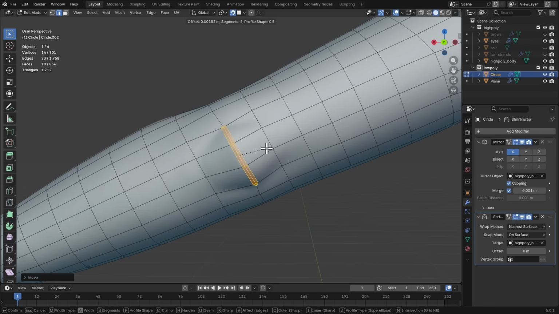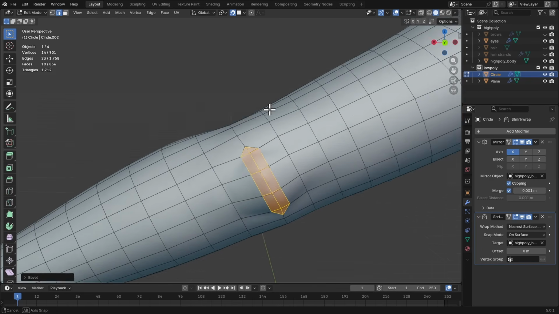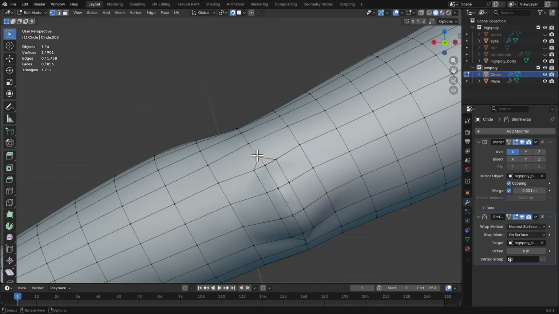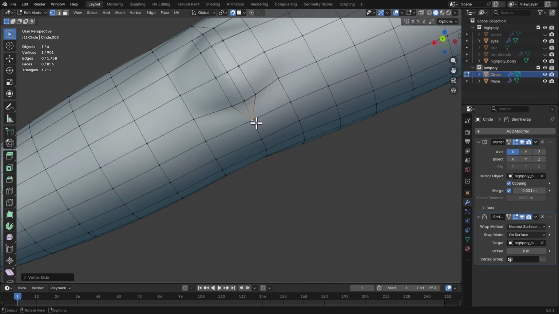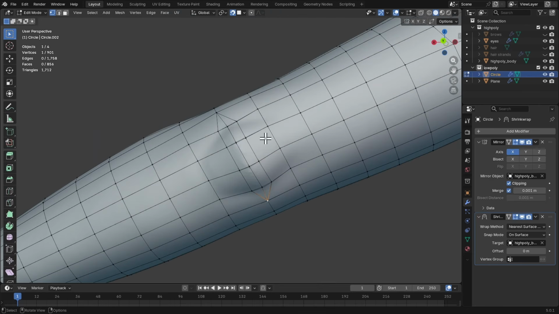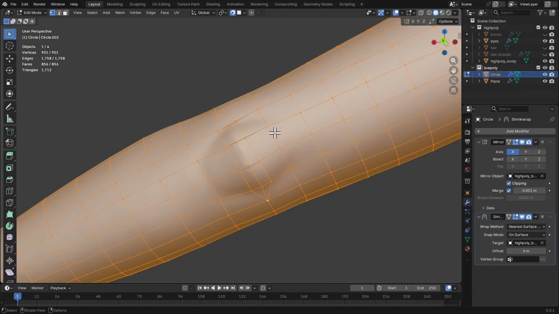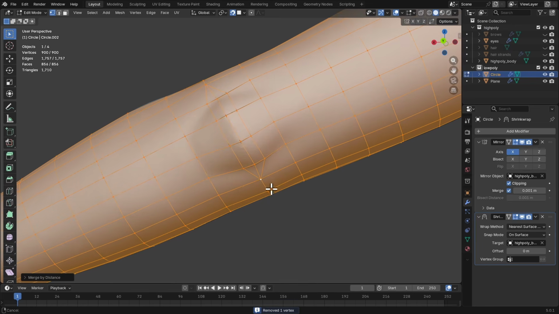And Control B, I'm going to bevel this, and you're going to scroll up just once on your mouse wheel, just like this. And now we can select this vertex right here, GG, to slide it to this other vertex. Also the same thing here. I'm going to select this one, GG, slide it to this vertex. But remember that these vertices are still on top of each other. So to make them merge together, we can select all with A, M, and then we can merge by distance. So it's going to merge the ones that are closest to each other.